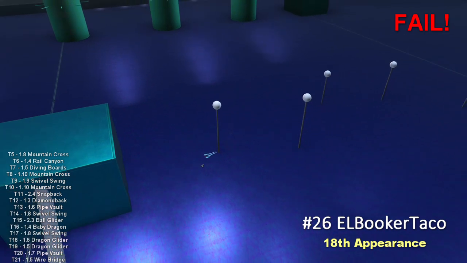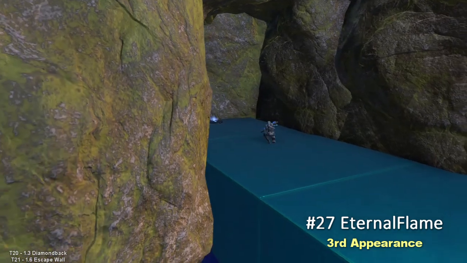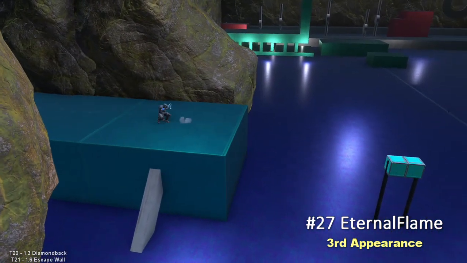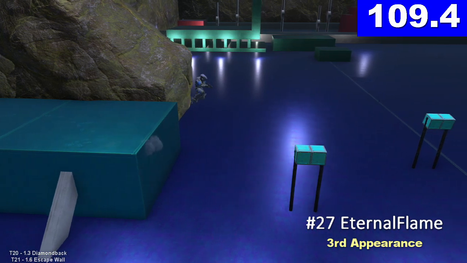He got that save jump, and I think he just kind of panicked and didn't get a full sprint going. Probably could have taken a second to compose himself after that big save jump. He's gotten a few of those on my course for whatever reason, but tough break there on the Dancing Stones. Now at number 27, though, we have Eternal Flame making his 3rd appearance.